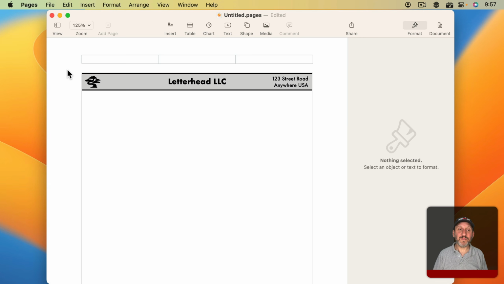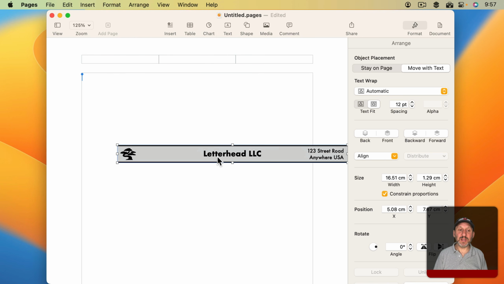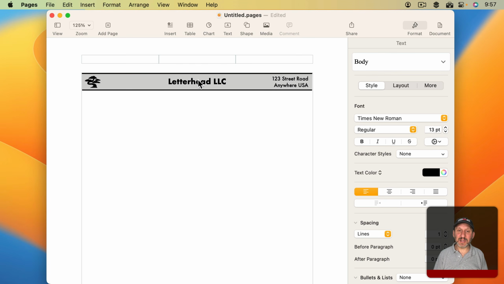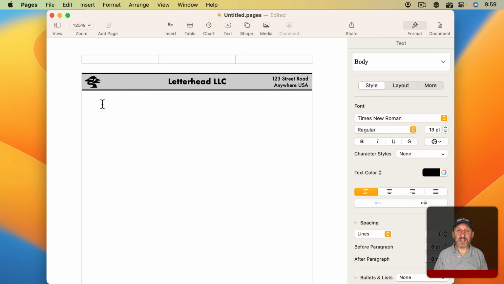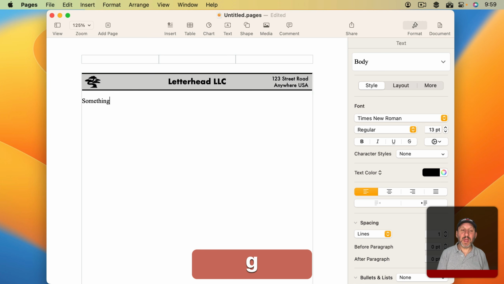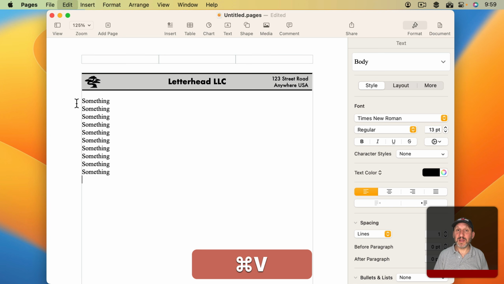underneath the letterhead. Now for good measure, I'm going to select it all again and I'm going to go to Arrange and Group It. So now it's just one element here that I can easily move around. And it's a little harder to accidentally grab a piece there and change. And then I'm going to set Format, Object Placement to stay on page. So the entire thing will just stay right there. See how the body text here is just below it because it's getting pushed down. And I can type something and then I can write the rest of my document. If I were to type a lot of something, I'll just copy and paste here.